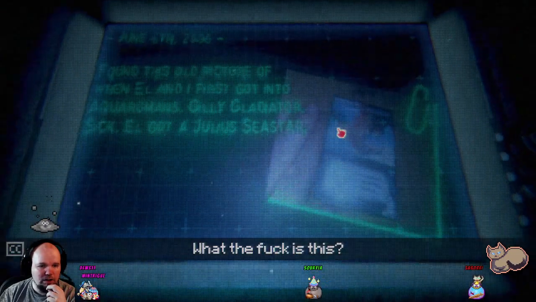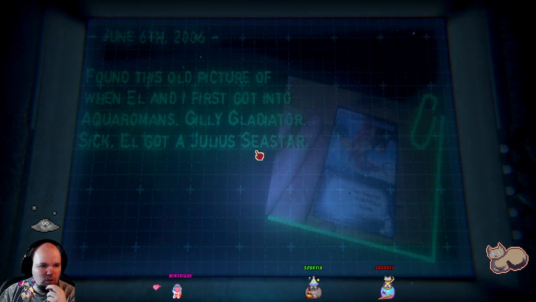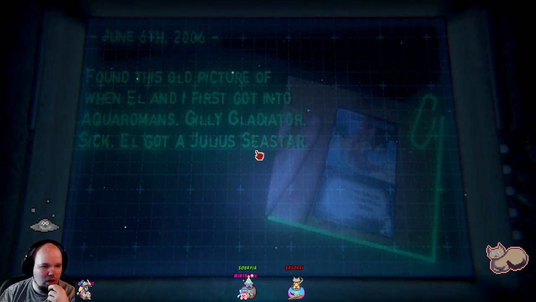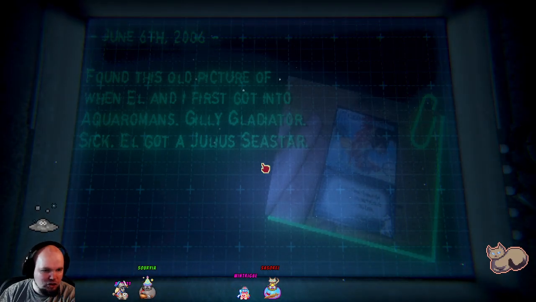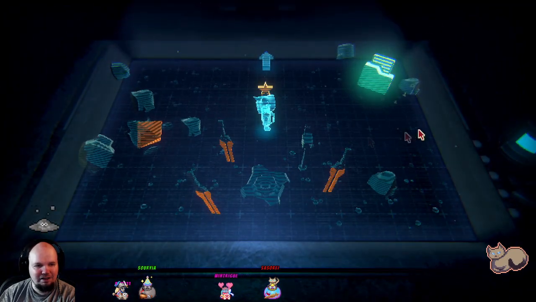Loading 0606.entry. Found this old picture of when Elle and I first got into Aquarelman's. Gilly Gladiator. Sick. Elle got a Julius C star. Interesting.